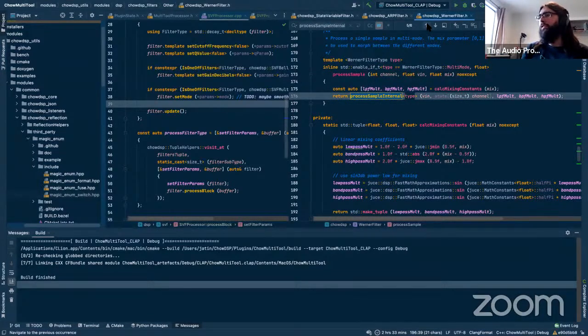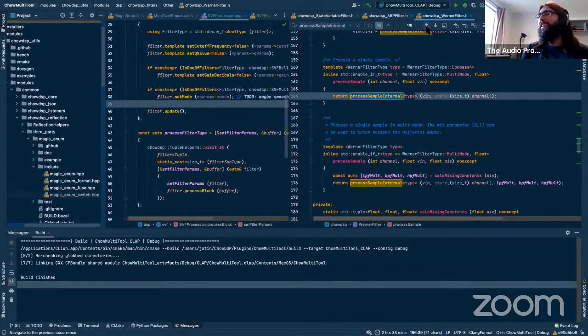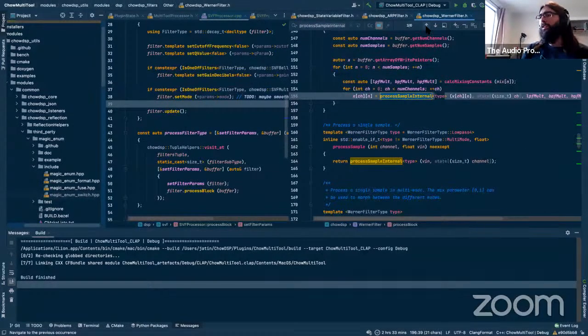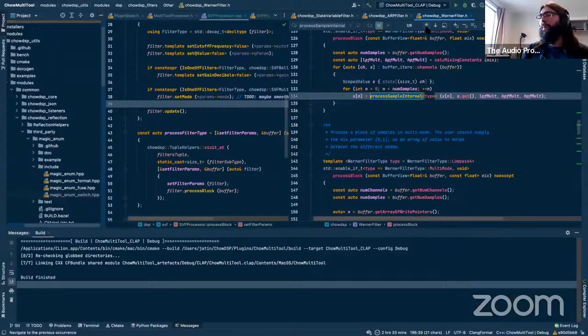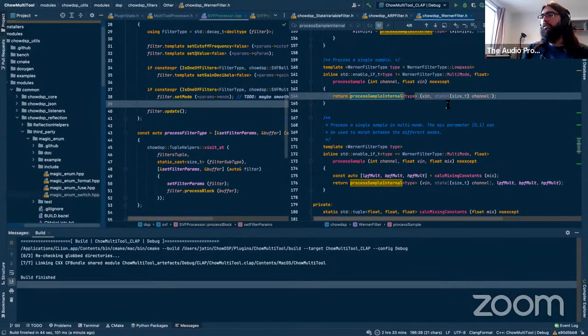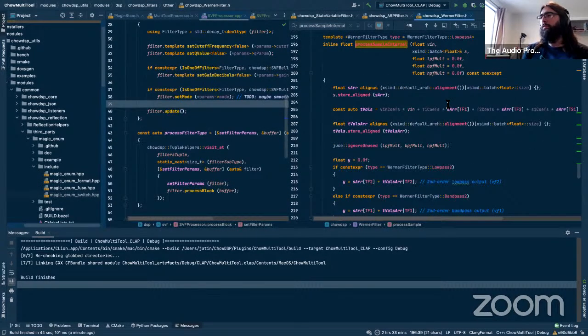It's called in process sample. Calc mixing constants. Wow. And then, okay, a couple of different process sample functions. Nothing too crazy. I'm trying to remember, where do these state updates come from?